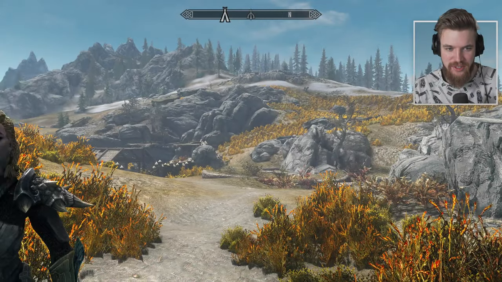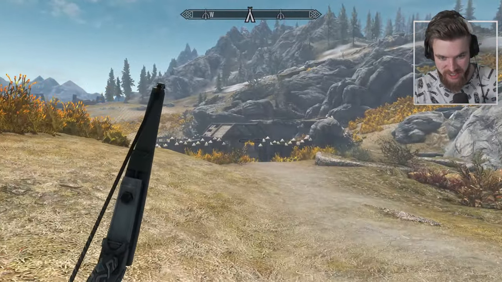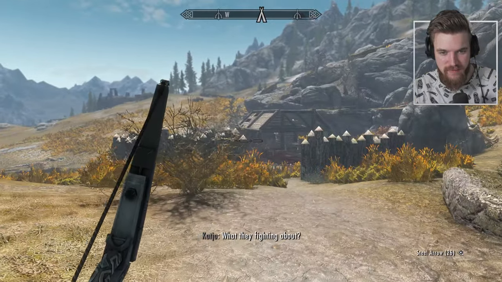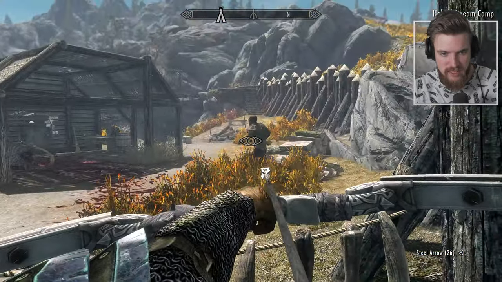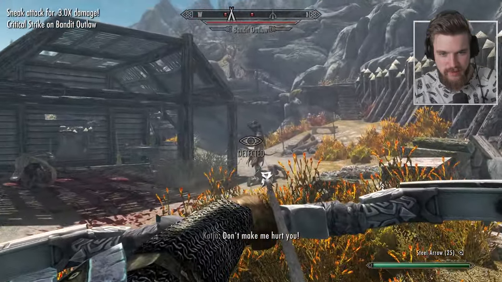I bet she is honored. Oh no, there's a dragon. Why is it whenever you want to clear a quick location, a dragon spawns? That's what you get for fast traveling. What are they fighting about? I don't know. Who do you think will win? What do you mean, who's fighting? Don't make me hurt you.